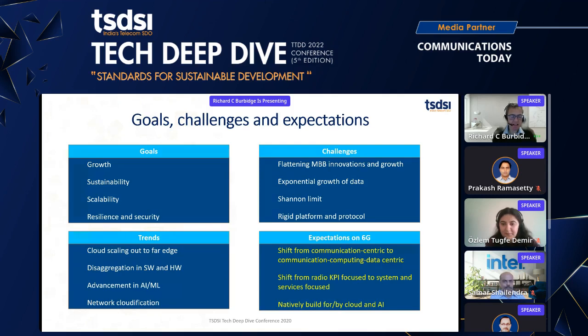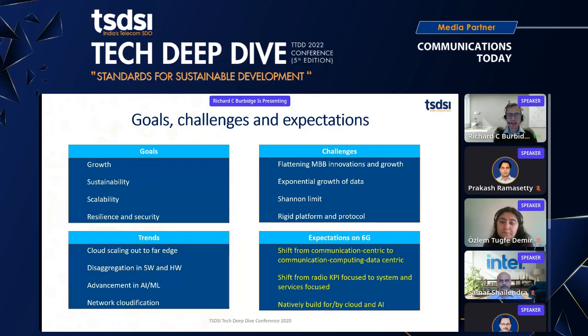A second driver that I'd like to mention briefly is sustainability. There are many different sides to sustainability, but energy usage is one, and it is of increasing importance both from an environmental and also a financial cost perspective. Transporting data to be processed in some distant cloud data center has energy costs, and these can be minimized by processing data as close as possible to the source. And there are also other benefits, so delay benefits, by also processing data as close to source as possible. And so this is a trend that, to some degree, we already see today with cloud computing moving more out towards the edge.